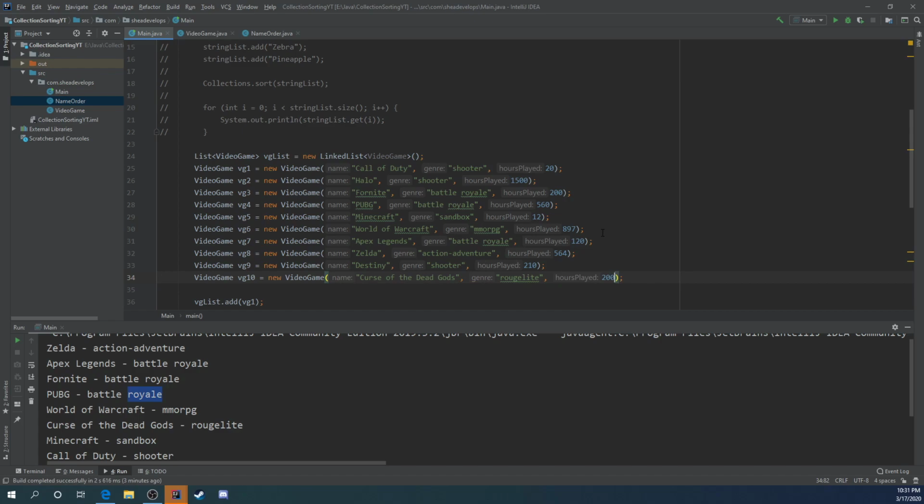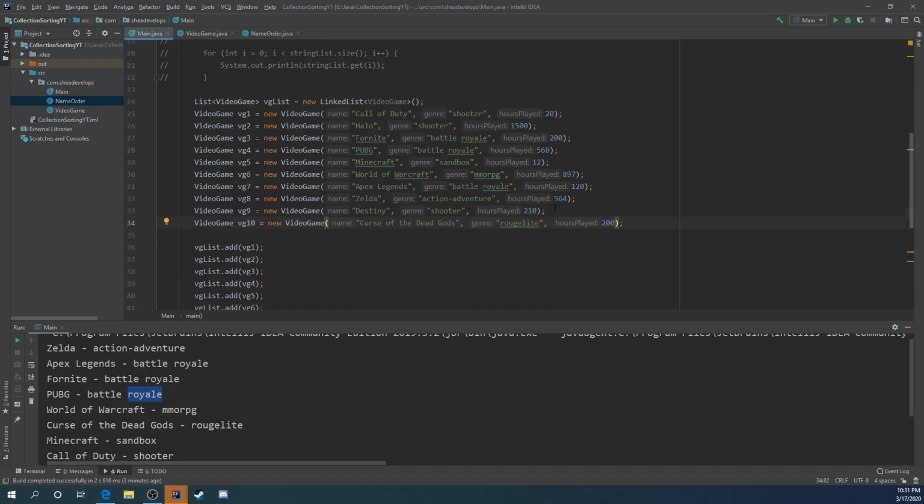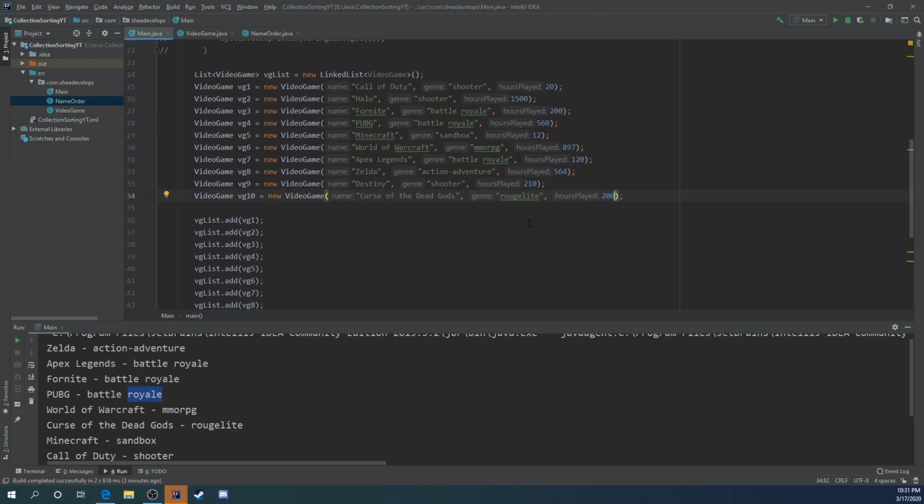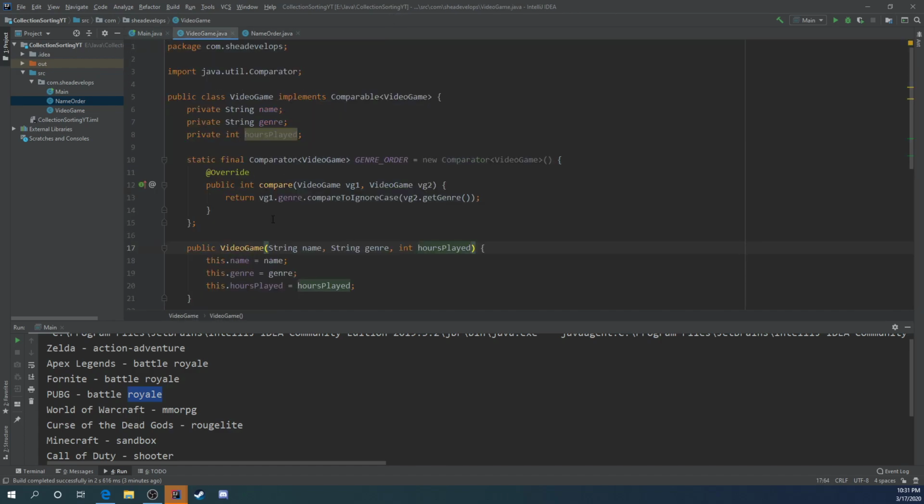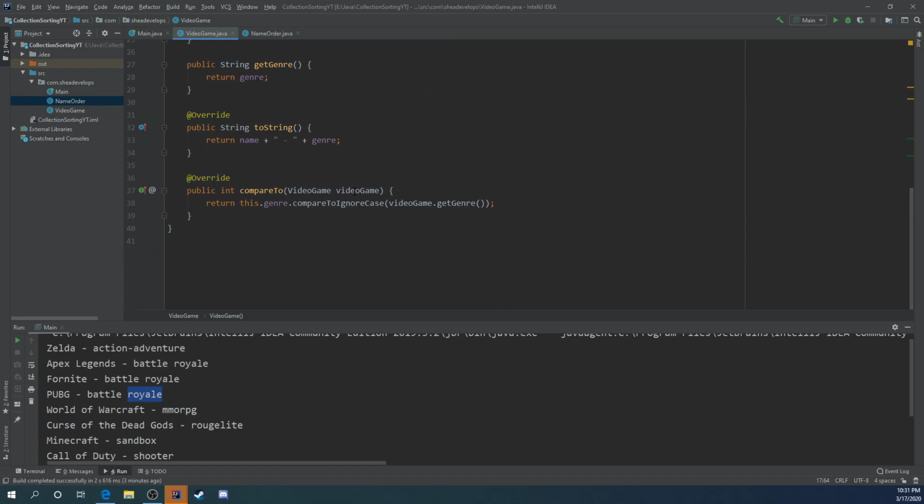All right, so now that we have all these guys, with this hours played, we could come down here and sort if we wanted to. We could compare based off of how many hours it played and then sort by that.